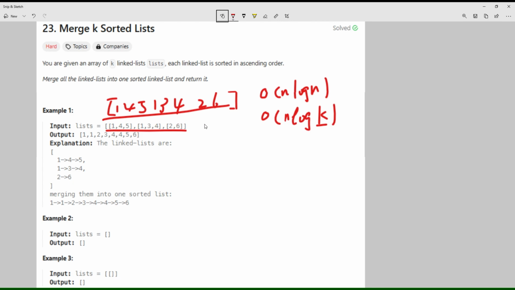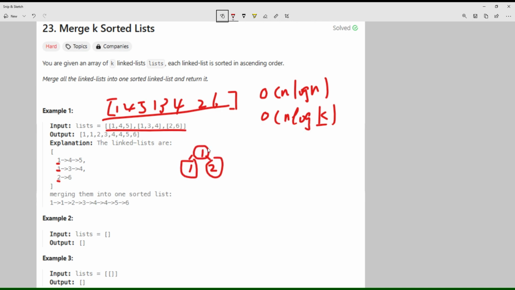So basically, in brute force, we kind of ignore the information that all these lists are sorted. We can use this information in the minimum heap to help us solve this more efficiently. We will keep k elements at a time in the minimum heap. First, we will put the first node of each list into the heap. So basically, we will build a minimum heap, where the root node is the smallest compared with its children. The first elements are 1, 1, 2, right? The root node is smaller or equal to its children.